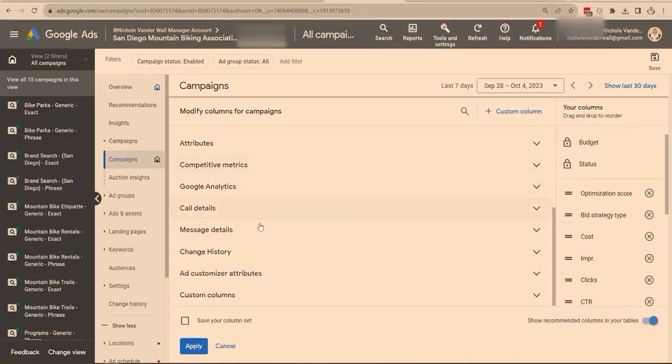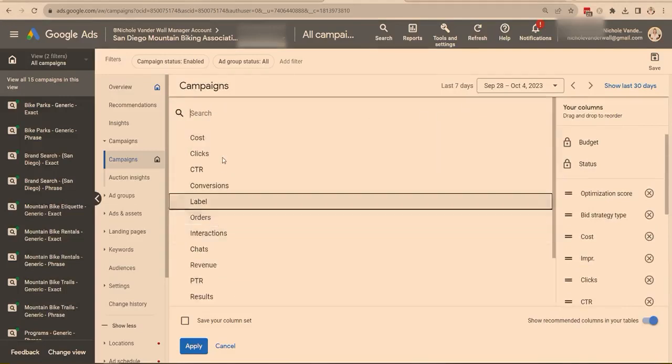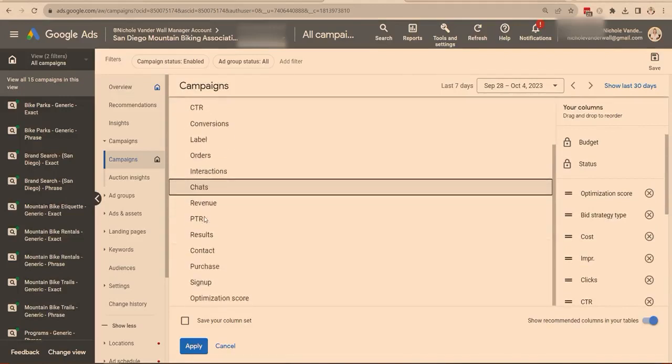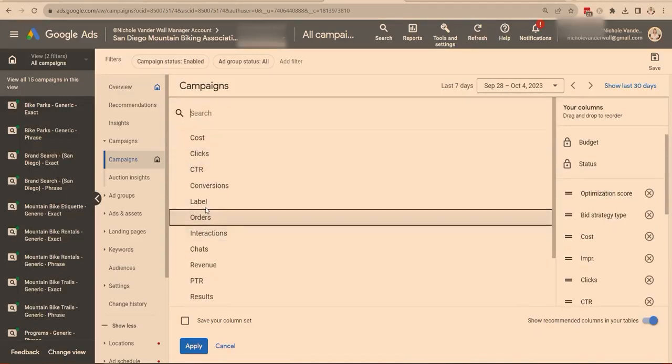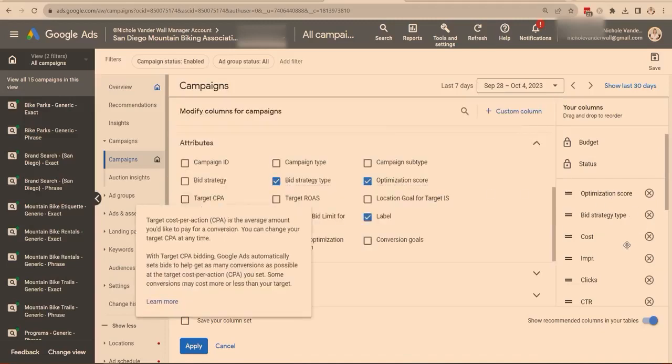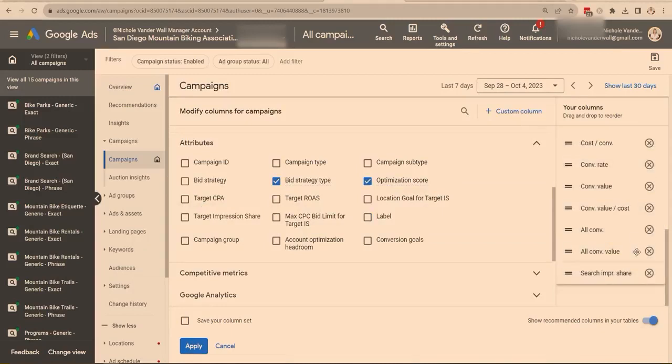What you can do is manually type each of these in the search bar there, or you can just go through each of the columns yourself, however you prefer. All you do is click on one, and then it will add it in here for you, and you can move it around if you like. Of course, I'll just X that out as label.